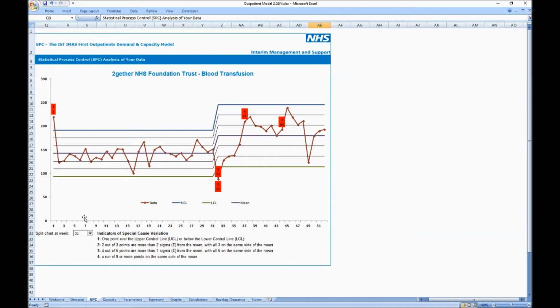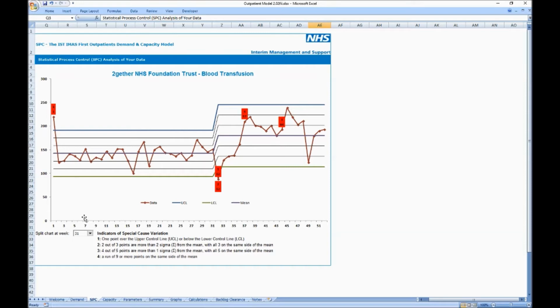An alternative method to using the split function is to enter the data for the period of interest only and leave the remaining rows blank. Be aware that the robustness of your data will decrease with fewer data points.